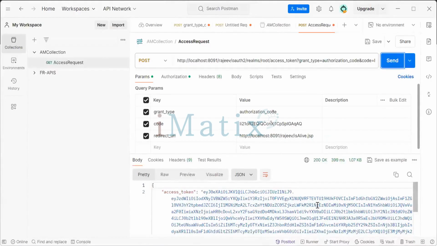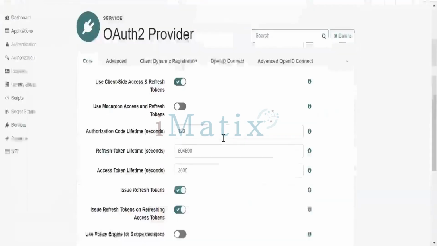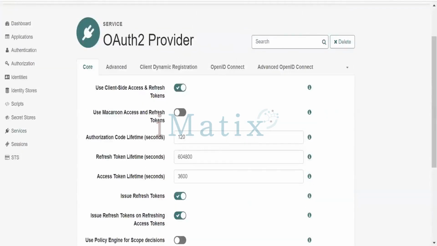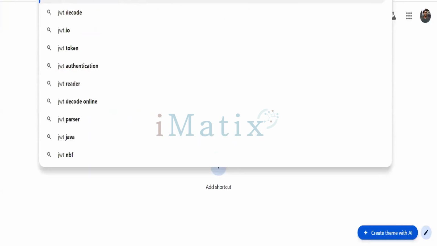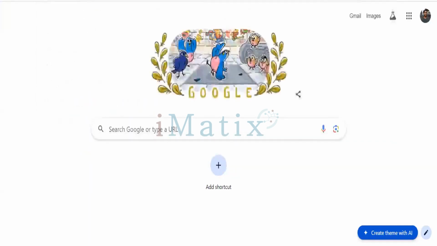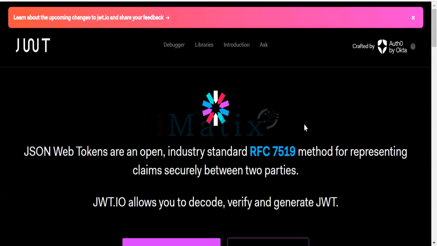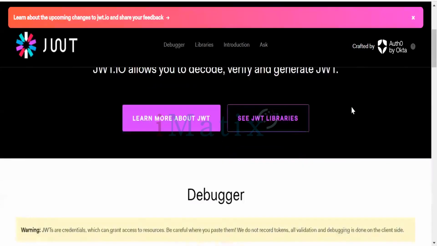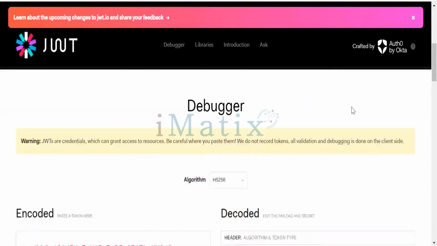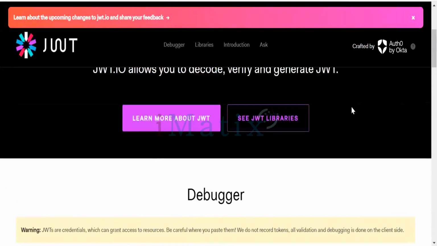Go to the web browser, to the Google page, and search for JWT. Scroll down. If you get this type of access token starting with eyJ, you can see the details of it.